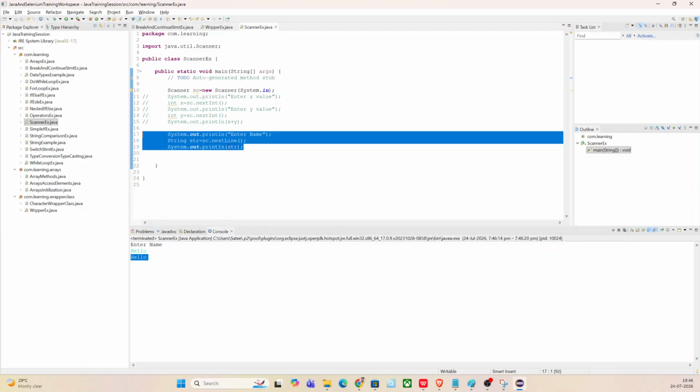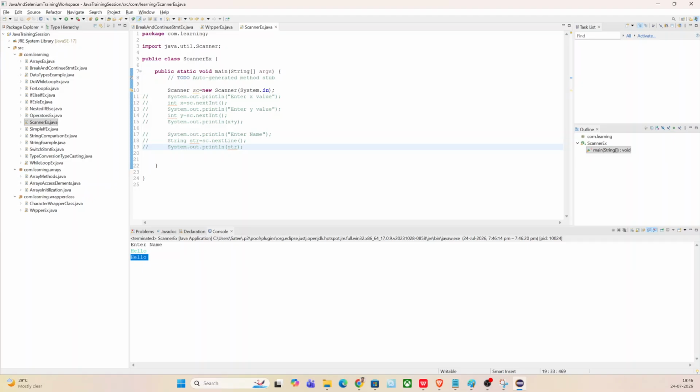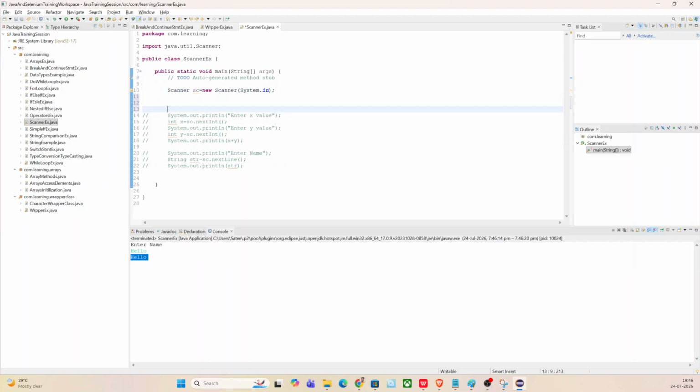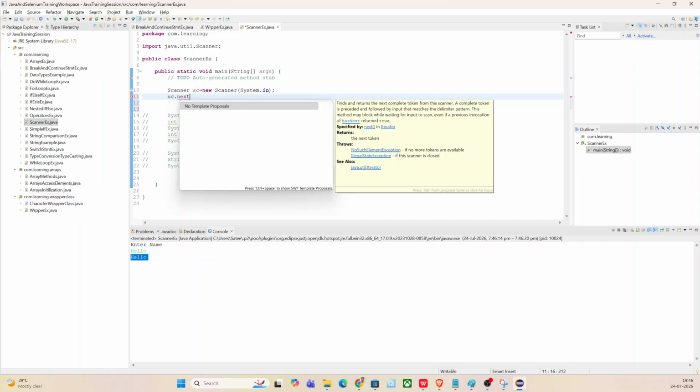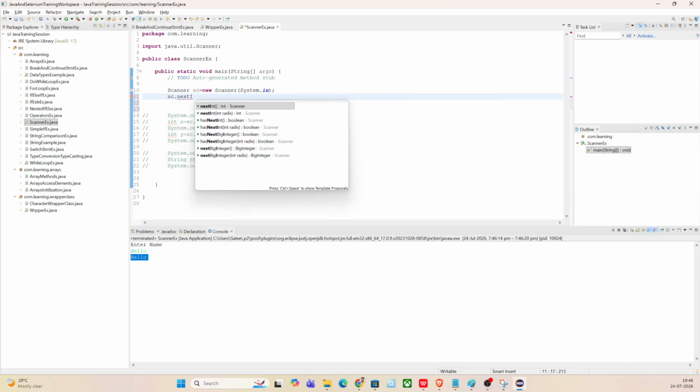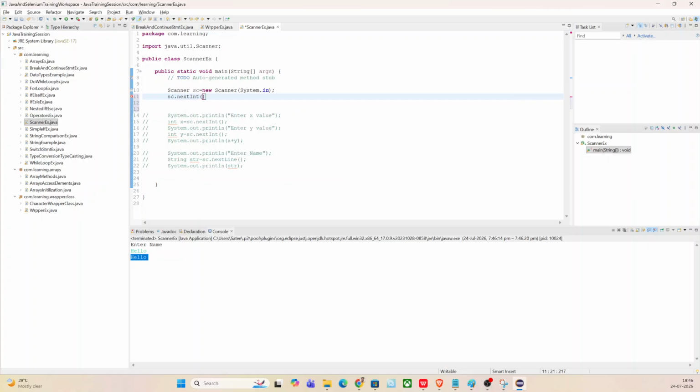Okay, now let's see one thing. Now in the same Scanner class, I've used nextInt. Okay, now let's suppose I'm entering some age here. So enter your age.